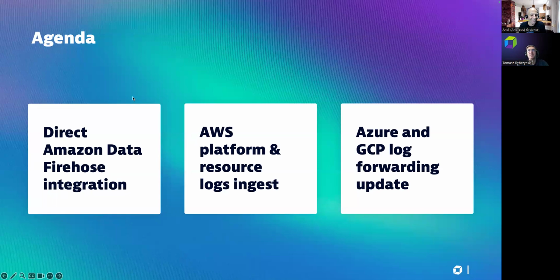All right. So for the agenda today, we will talk about direct Amazon Data Firehose integration. We will cover the cloud log groups forwarding, which is the very popular way of integrating logs, and we will also talk about some optimizations by skipping CloudWatch in case of services that allow this. Then we will review the full landscape of AWS log integration, because Firehose integration is not the only one when you need to tailor your solutions to your needs, to ensure optimized cost in dollars, but also cost of ownership and maintenance efforts.